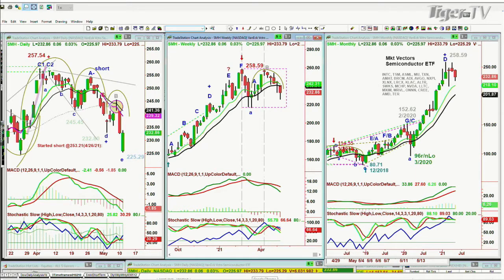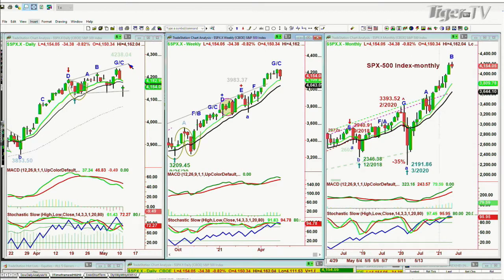Because the Dow and the S&P were the last to make their highs, they are under a little more pressure, so the others can bounce. As they bounce, the S&P — which made a high at 4,238.04 just three days ago — dropped down to 4,111 this morning, having a very nice counter-trend bounce. But I think it's just a bounce. What I'm really looking at is there's a rotation going on. Sometimes the rotation usurps some of the downside momentum so that you start to use time more than price.